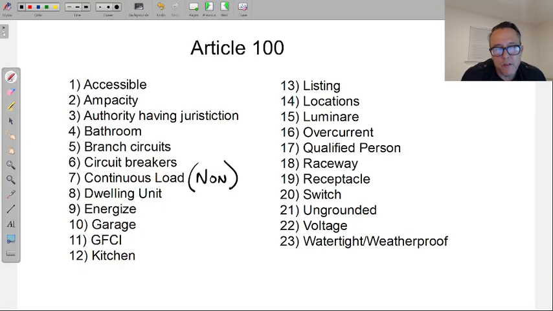To give you an example, although this falls technically under a different term, let's say the garage door motor. It turns on for a few seconds, opens the door, then shuts off, and then it's not running for 3 hours. Like lights. Lights are considered continuous loads. Also, it can be something that can operate for 3 hours or more. It isn't right now, but when we do turn them on, this thing is going to operate for 5, 6, 7 hours. And then I'll shut it off. So that's the effect of continuous and non-continuous.